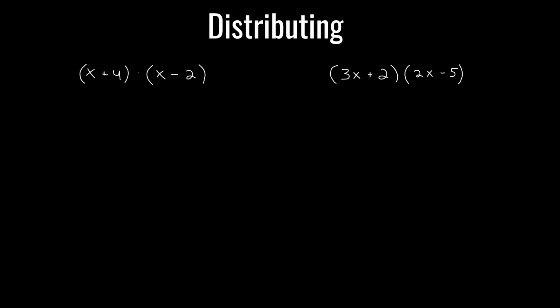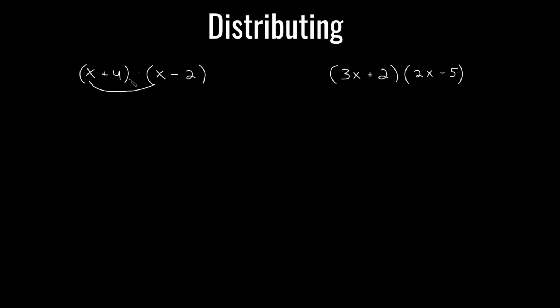Hello everyone! In today's video, we're going to be covering multiplying polynomials, or distributing one to another to find a product. For our first problem, you'll notice that we have two parentheses being multiplied together. And how we'll do this is by taking each term and multiplying it by another.